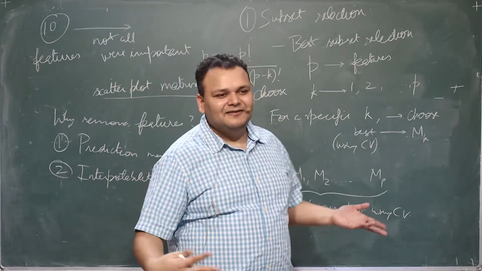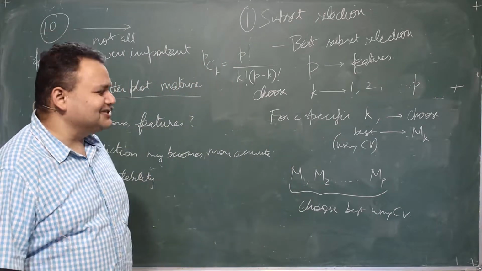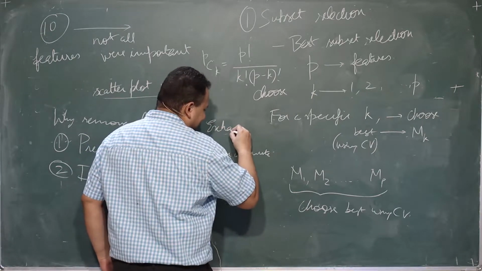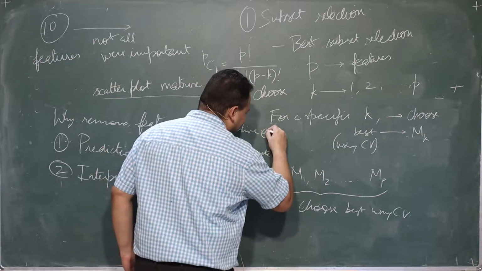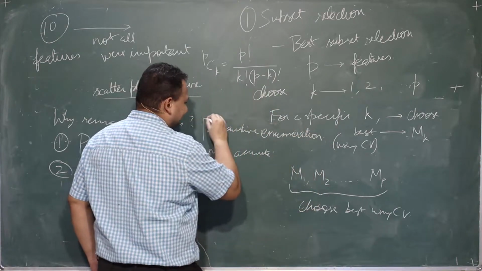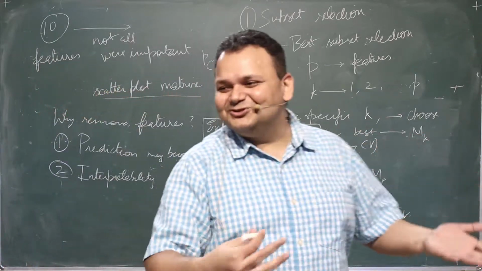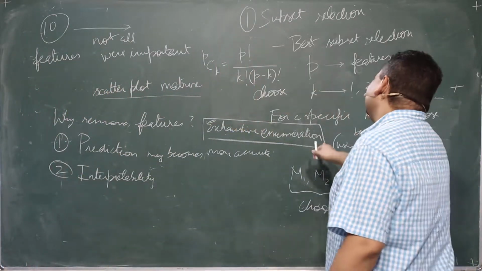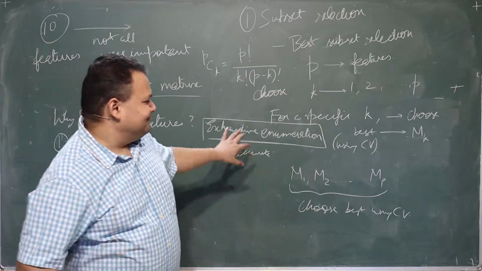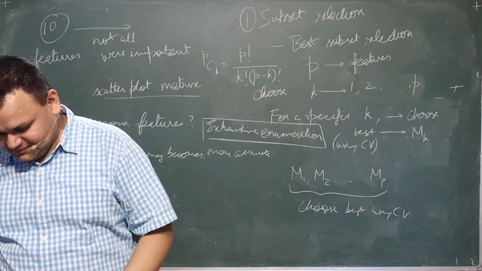Obviously, you can do this, but this is a sort of brute force approach, something called exhaustive enumeration. What is exhaustive enumeration? You write down all the possibilities and choose which is the correct one. So it is obviously a very exhaustive approach, but what is the problem in using this approach?